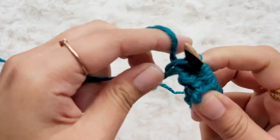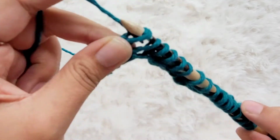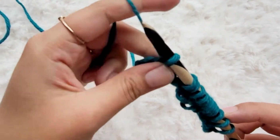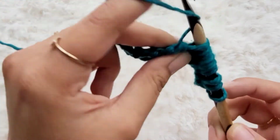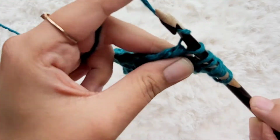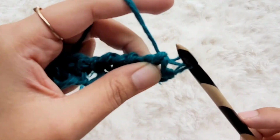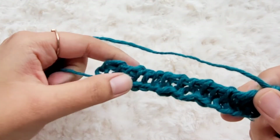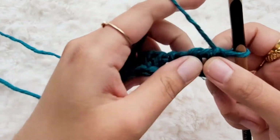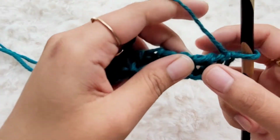The stitch is fun because it's a fun repeat that you can do while watching something. Okay, so I'm going to do a return pass now. Okay, so I like to count to make sure I have the right number of stitches. So I have 16 from my foundation row.